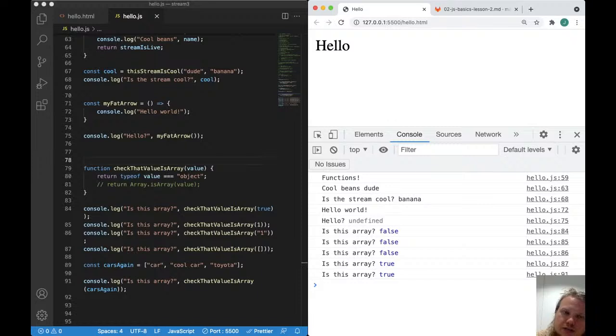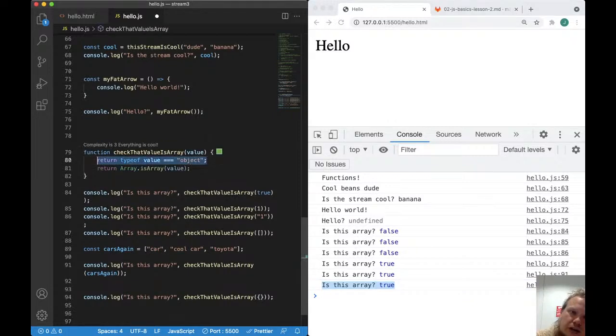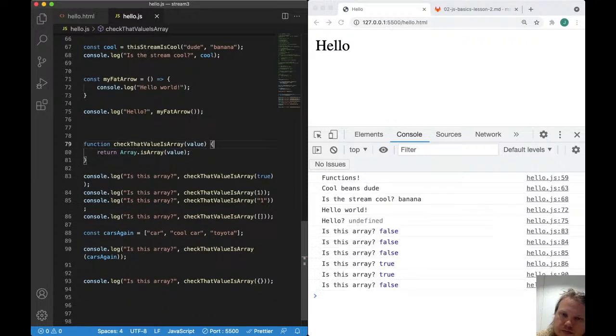But if I'm jumping a bit forward on the materials, if I pass an object, this is also an object. It will also say true. Well, an object is not an array. Instead, we will call it using Array.isArray. And here you see object is not an array.